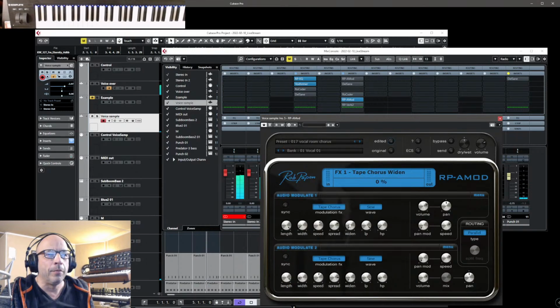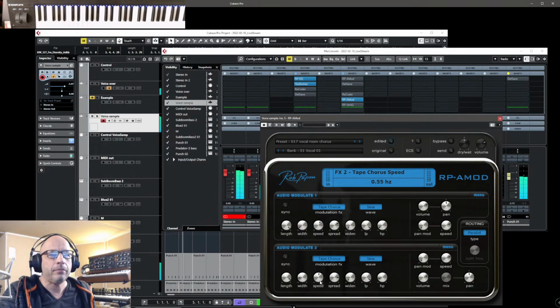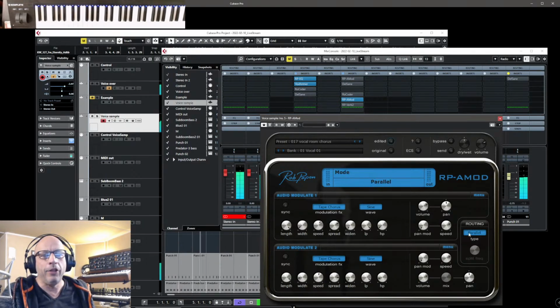But even with the chorus, you can have a little bit of room. Because this one uses 2 of them, and they are a little bit different in speed settings. It's very minimal. Oh no, even the same. Oh, no, this is the other one. This has the speed 83 hertz, and that one has 55. And it uses parallel, so essentially you have 2 different.